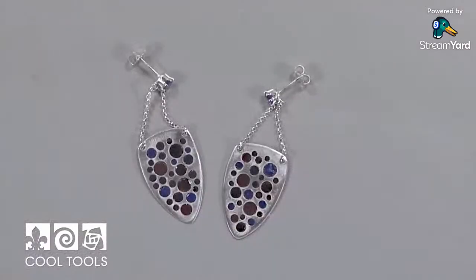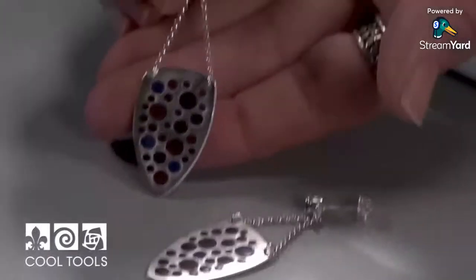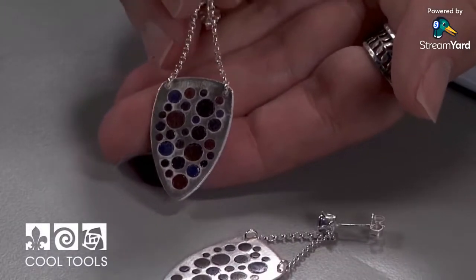First, your earrings need to be flat. When we're enameling them, the piece must be able to lay flat against a sheet of mica. Additionally, we don't want to put any texture into our clay. If enamel were to fall into the low areas of the texture, we will not be able to remove it.